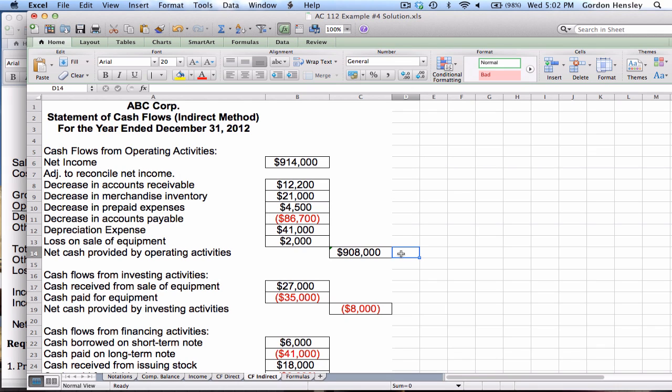Now, like I said, the key to doing this, it's not particularly difficult as far as the math. The main thing is just look at your formulas, be very meticulous about it, consider all the possibilities on those formulas, and know where to look to find your information, and ultimately double check. You have a built-in way. It's one of the nice things about the statement of cash flows. You do have that built-in way to check to make sure that it is correct.